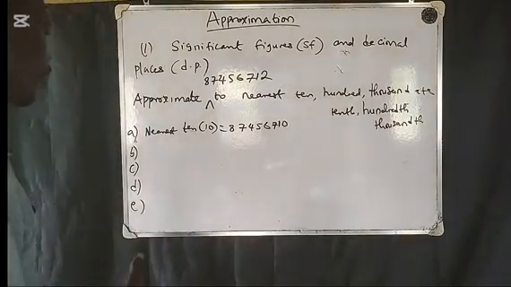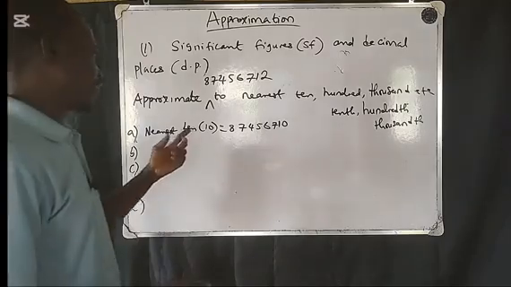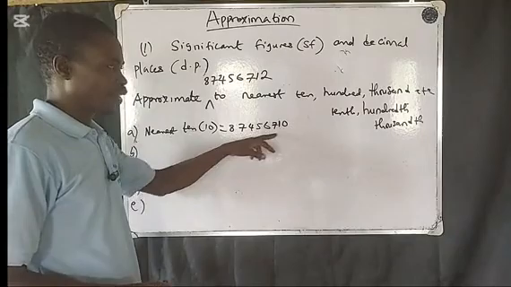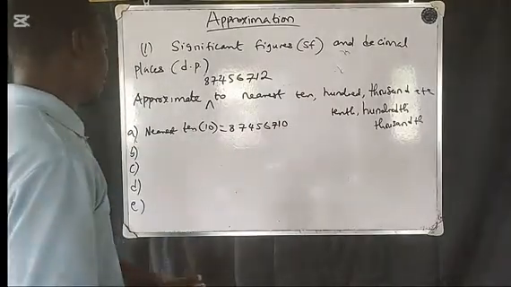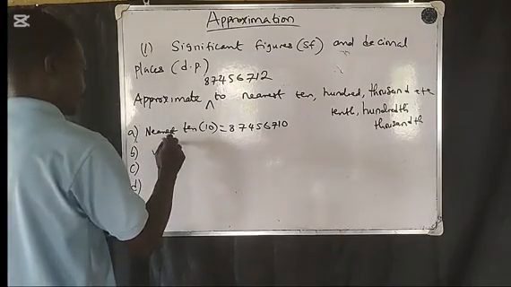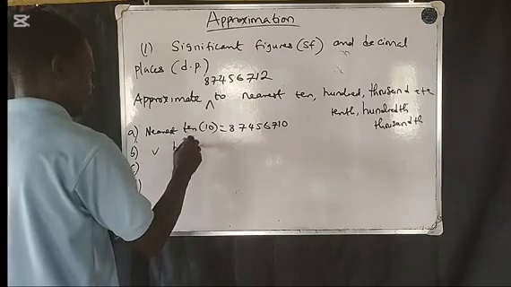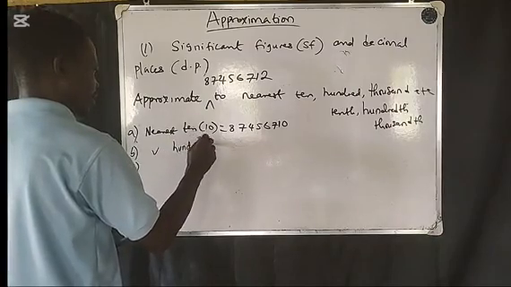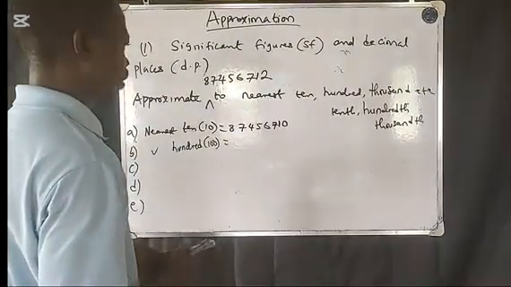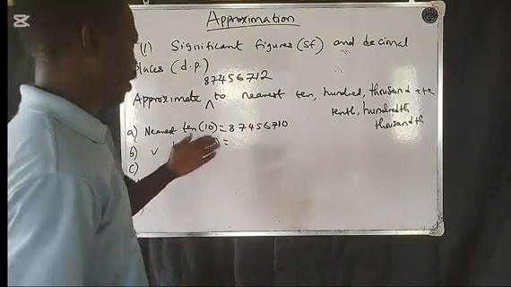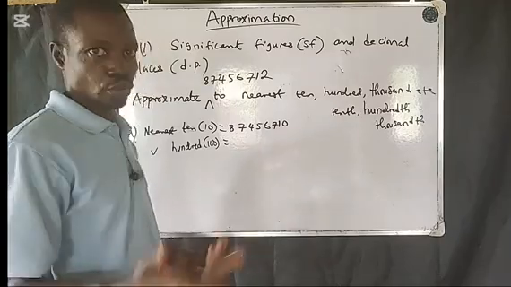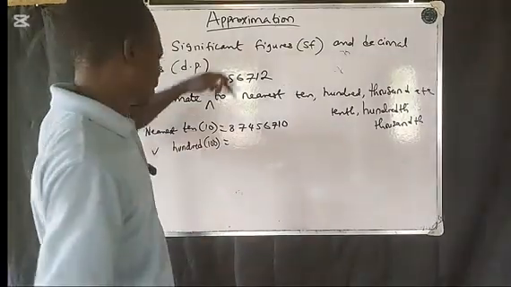Another formula to know is how many 0s do you have in 10? You have only one 0. So at the end of the day, you're going to have only one 0. Now, to the nearest 100, you notice that 100 has 2 0s. So your answer will have only 2 0s. That's another shortcut. So let's look at it.